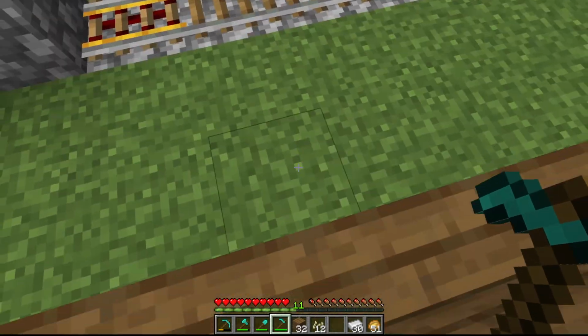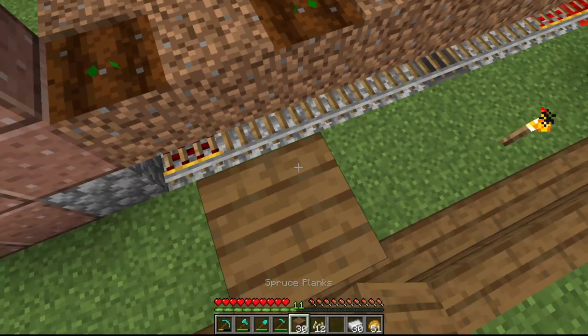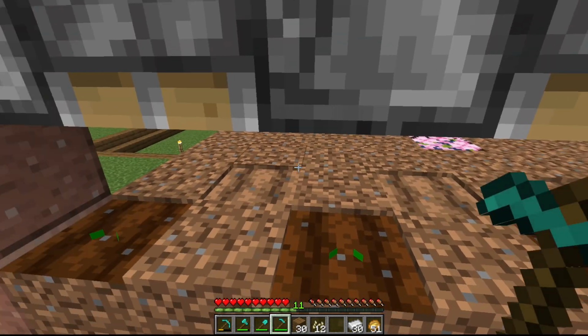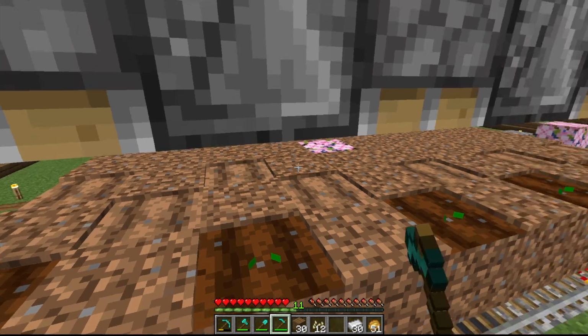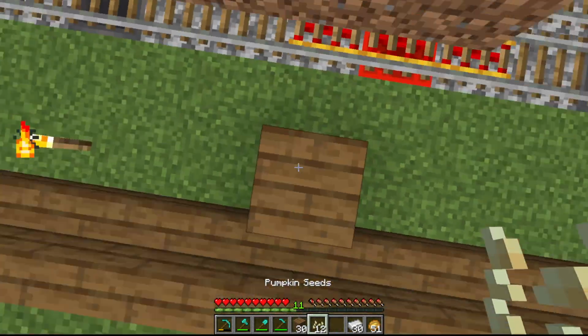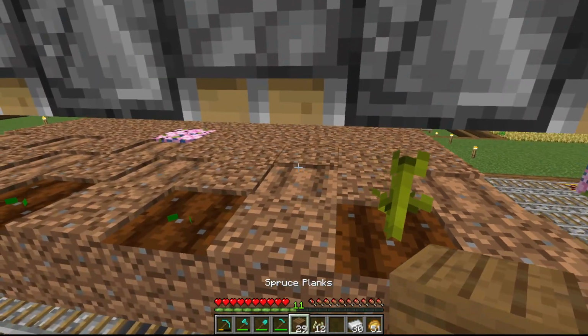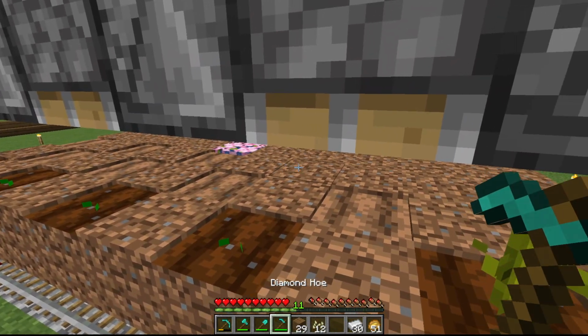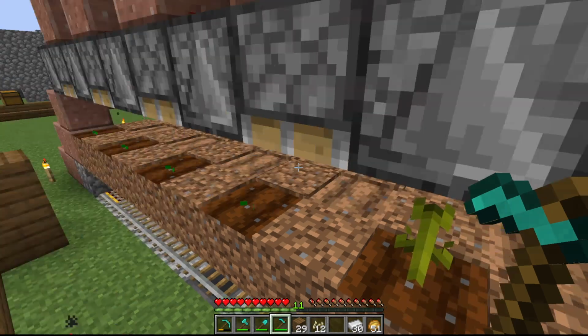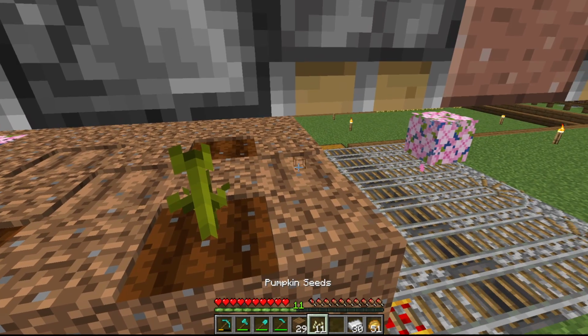Can I reach it there? It's hard to see. That's okay. Let's just stop messing around here and go like that. Okay, so this is going to be like that and like that. And then we're going to be back over here like so. Yep. Okay. Get in there. There and there. Okay. And then this row here is going to be pumpkins.